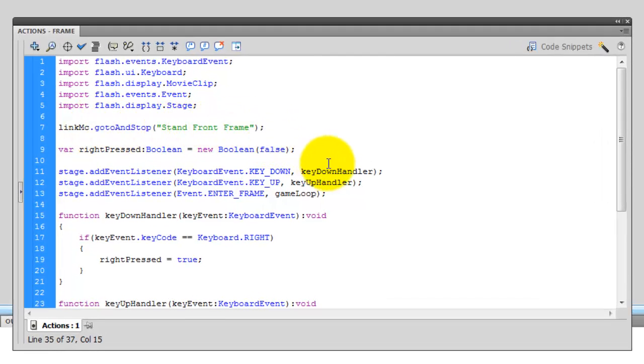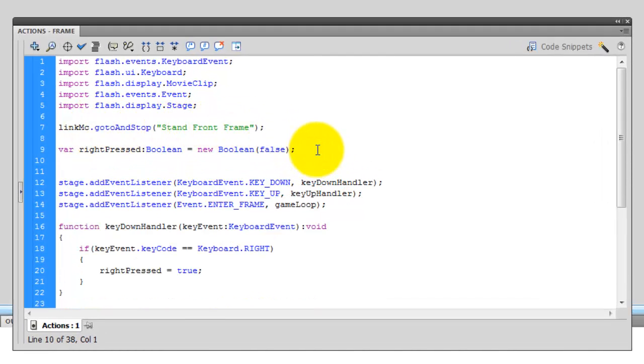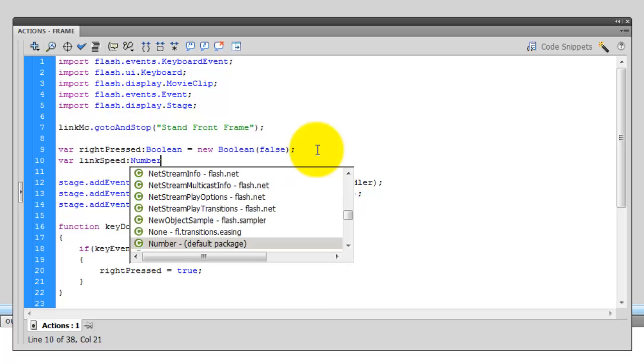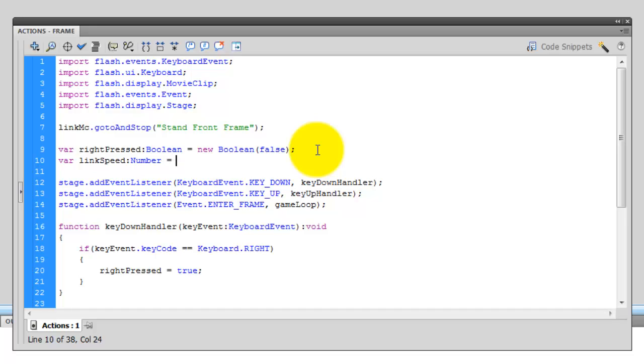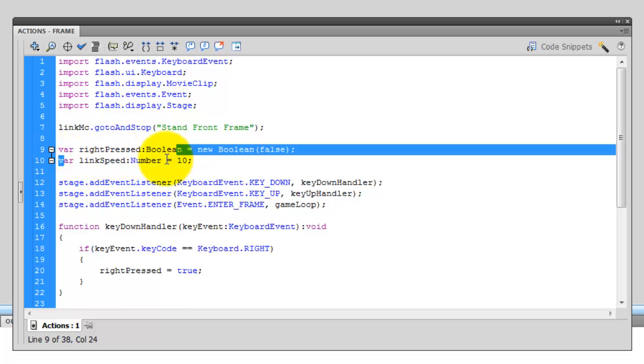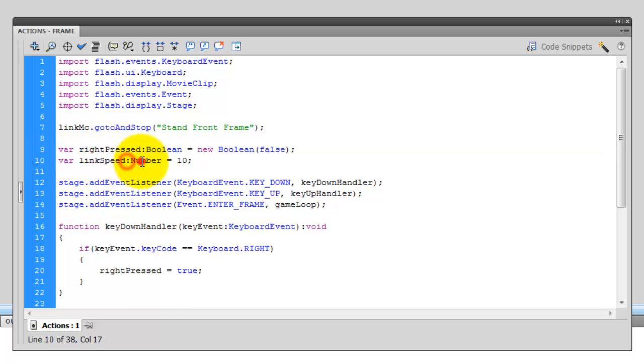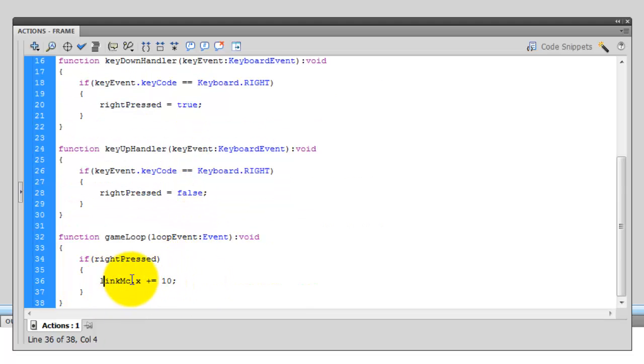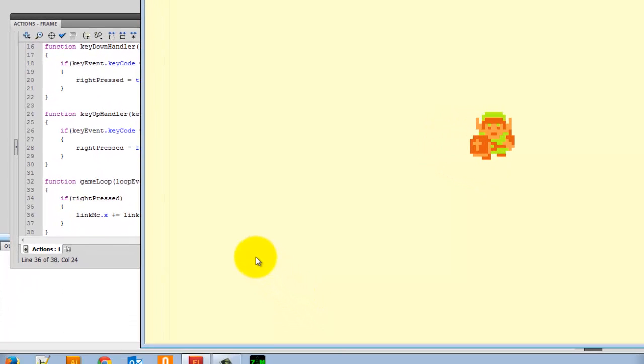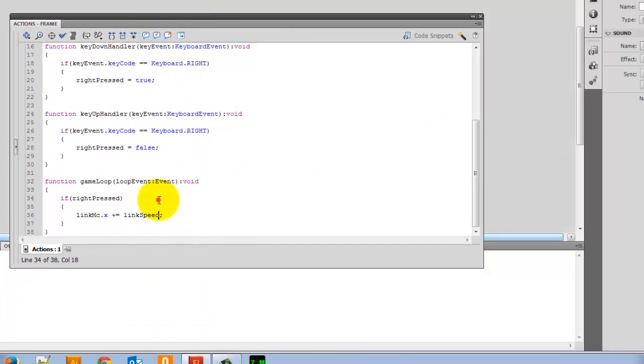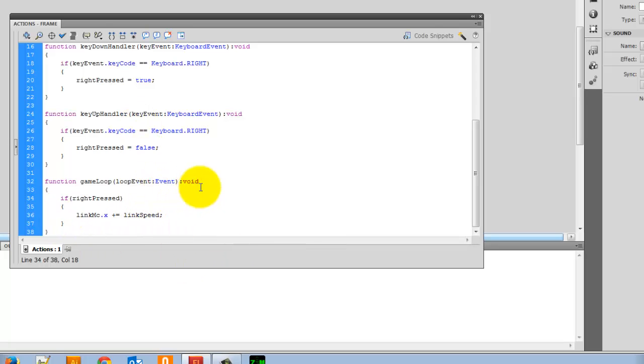I'm going to type in var link speed colon number, because it's an integer this time, equals, and I'll give it the value of 10, semicolon. So down below, now I have a variable. I created a variable called link speed. It's a number, and its value is 10. Now here, linkmc.x plus equals, and instead of 10, I can write link speed, and it will have the exact same result. And I can always go back and change it later, and it will update it for all the other directions once we type them.